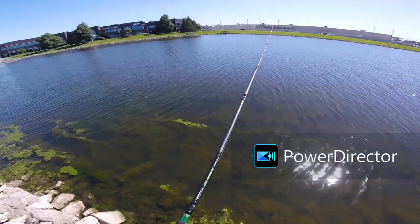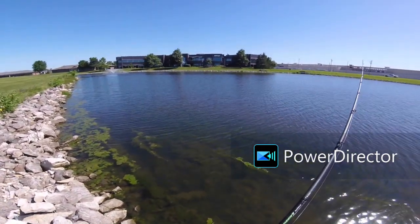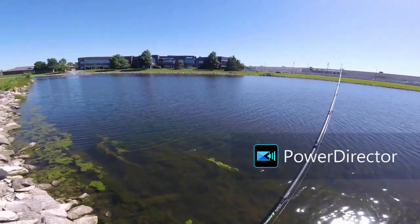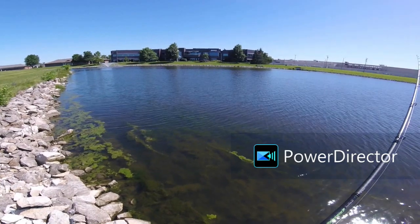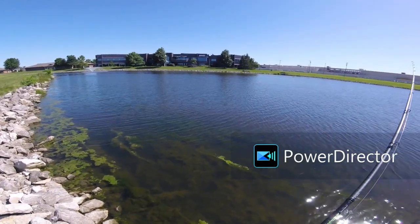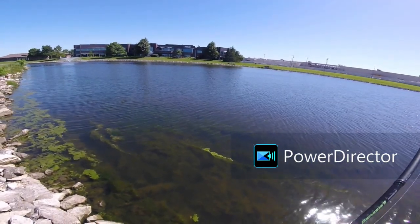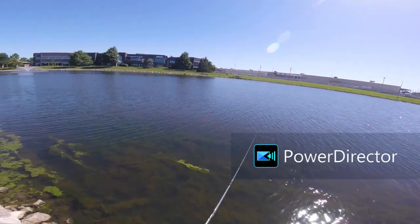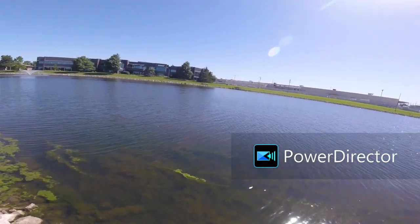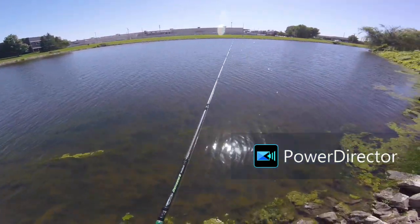So if this lipless doesn't produce for me pretty soon, I'm going to switch off to the spinnerbait that I got over there. And it's in a bluegill pattern as well. And that's what my daughter hooked the big fish on Tuesday. The Angler Assets half-ounce profit gilly. It's a good spinnerbait.